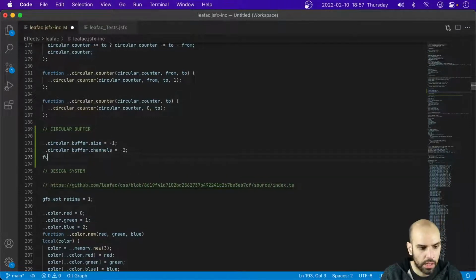Okay, and then a function that will create these circular buffers.